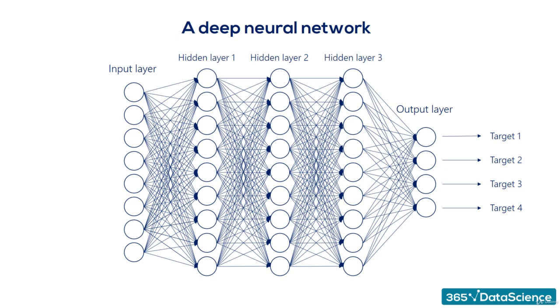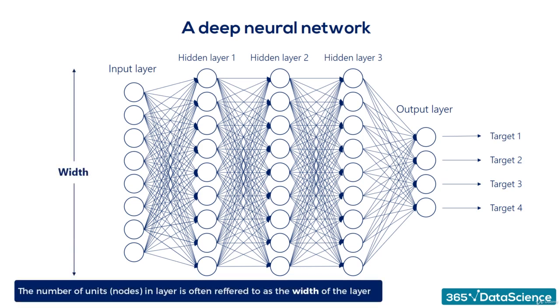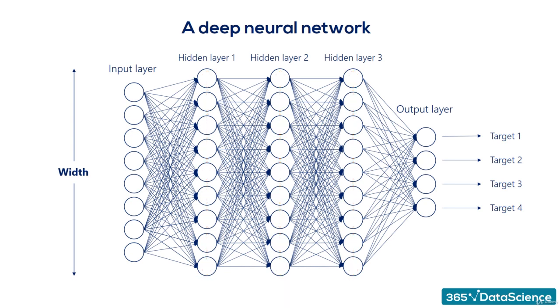The number of hidden units in a hidden layer is often referred to as the width of the layer. Usually, but not always, we stack layers with the same width so that the layer width is equal to the width of the entire network. Okay, we saw how wide a deep network is. Let's examine how deep it can be. Depth is an important ingredient, as it refers to the number of hidden layers in a network.